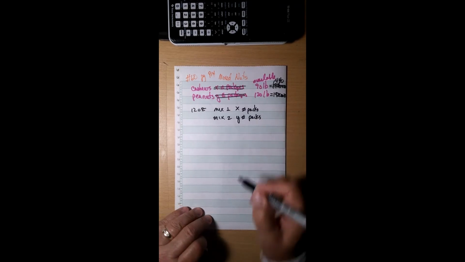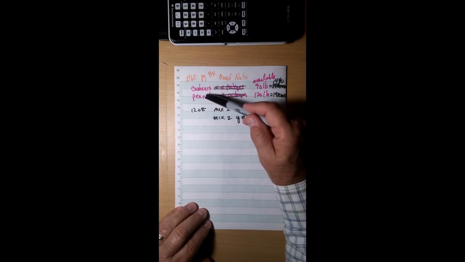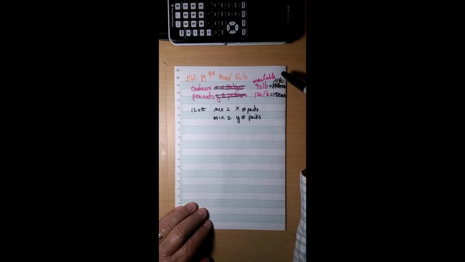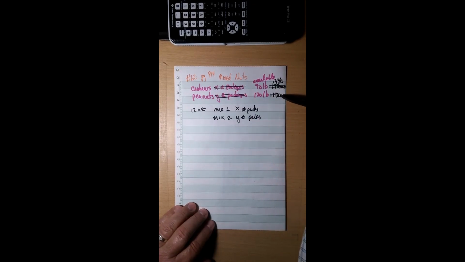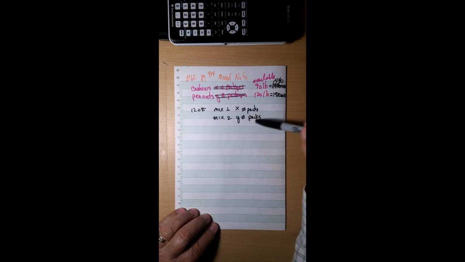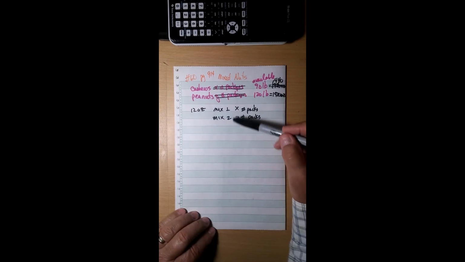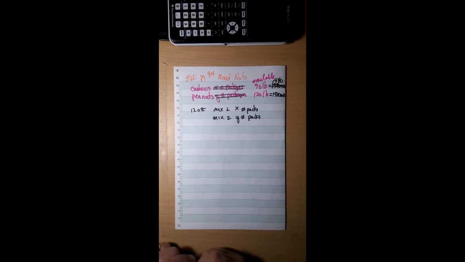I have to make sure I've read my problem correctly. It's not the amount of cashews in each. We just have 1,440 ounces of cashews and 1,920 ounces of peanuts available. But the mix, X and Y, is what we're going to use for our variables, the number of these 12-ounce packages we can make.